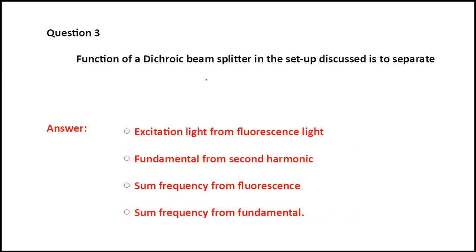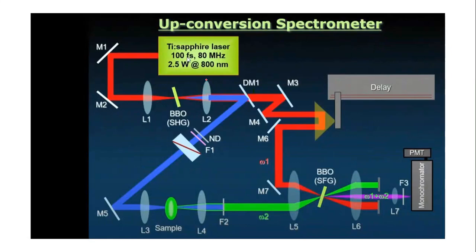Here is a figure of the up conversion spectrometer. As usual for a spectrometer, it starts with a light source. I have taken this figure from the lectures itself so that we do not have any confusion, and all the annotations and descriptions in this figure are quite clear, so it is very easy for me to describe using this figure.